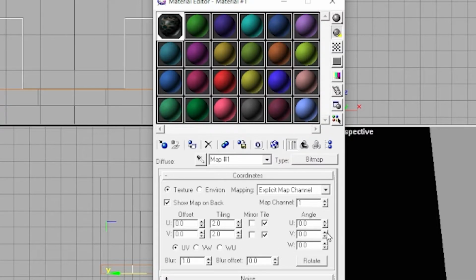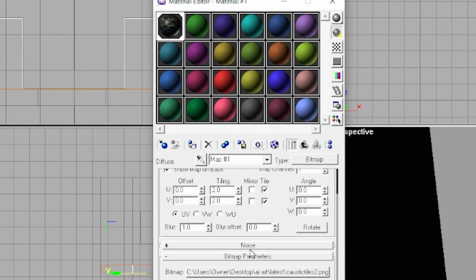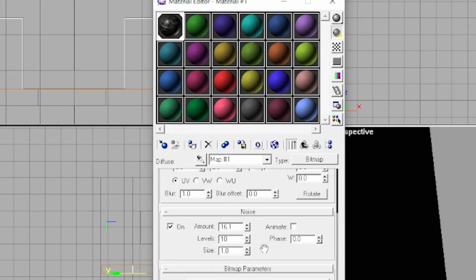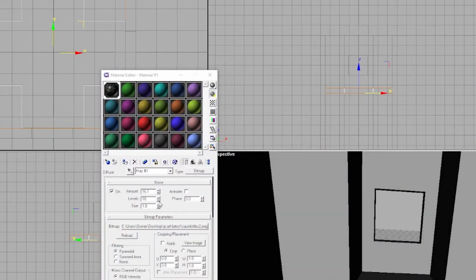You can also change the angle of the texture. Let's say you have a texture that's kind of diagonal and just doesn't look right. You want it to be seamless, kind of. You can rotate it. You can add noise. We'll add some noise just for the sake of being cool. See what that looks like. Whoa. Yeah, as you can see, adding noise does some crazy distortions. I don't know if I want that. Tone it down a little bit. Okay.